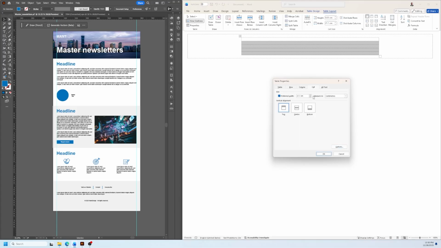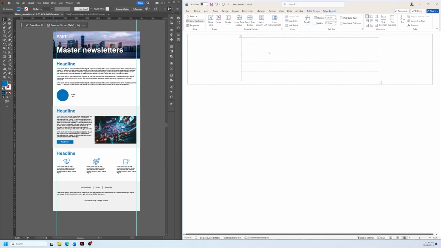And here we need to go to cell again, options, and we need to give it top, bottom 5 millimeters or half centimeter, and left and right we need to give it 1 centimeter. And that's it. So now we have the cells with the spacing, and we have the other cell for the banner.